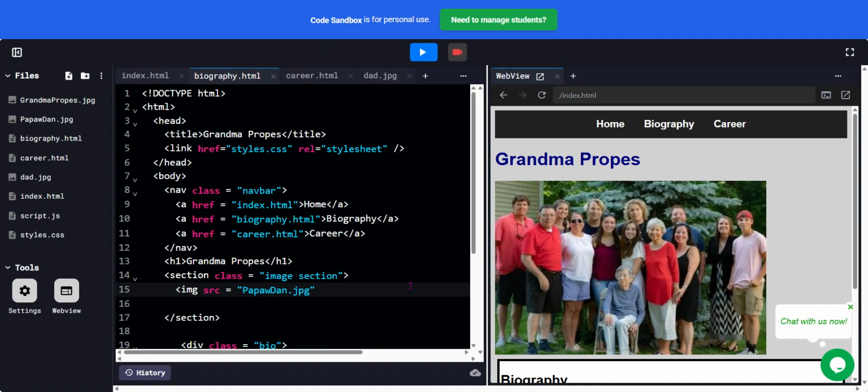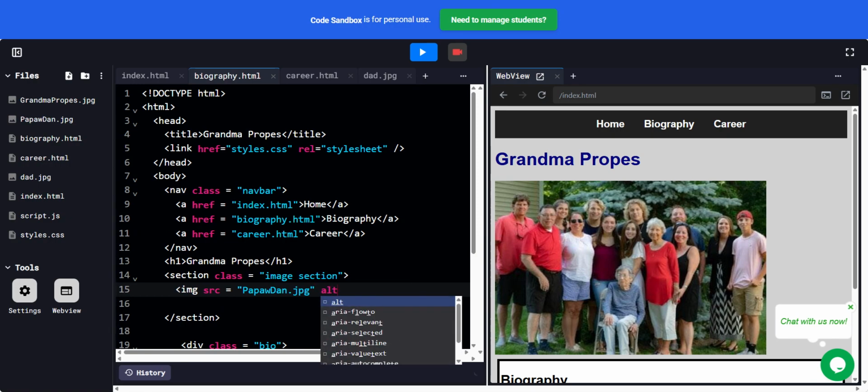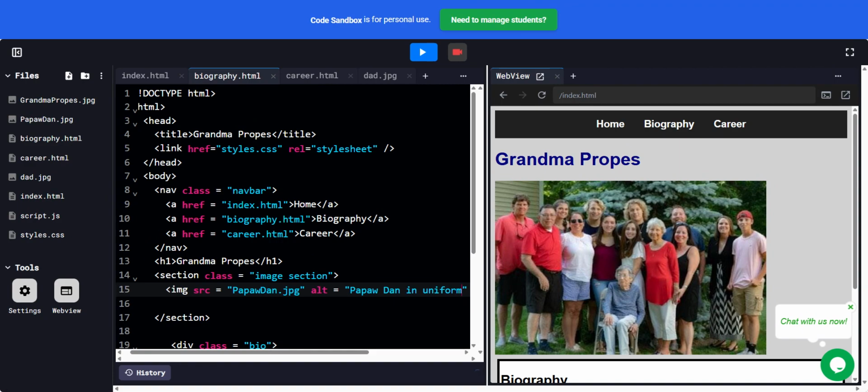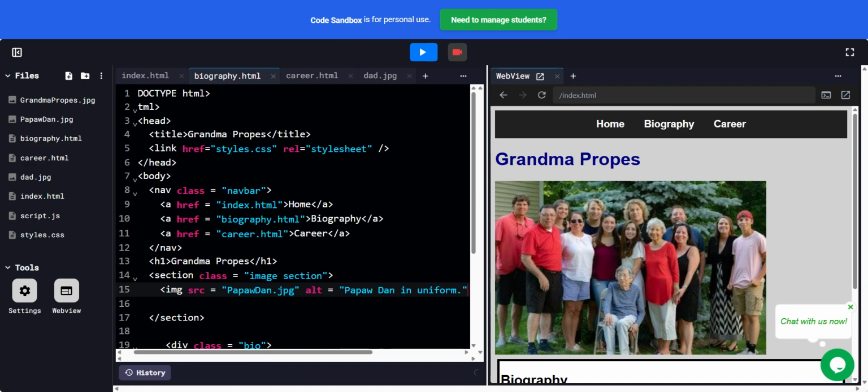Okay, so once you've got that correct, then you put your alt text, and you put an equal sign, and then inside quotation marks, you put your alternate text. And I'm just going to put Papadan in uniform. He was in the Army, and he did serve in World War II.